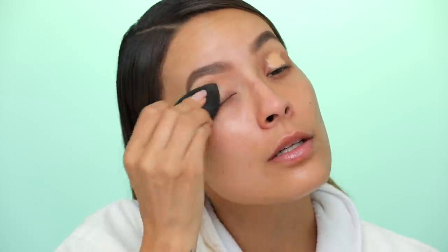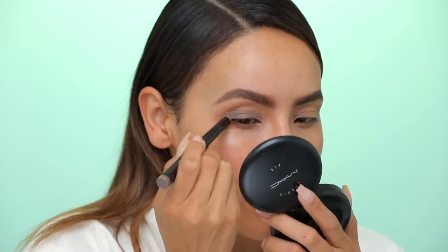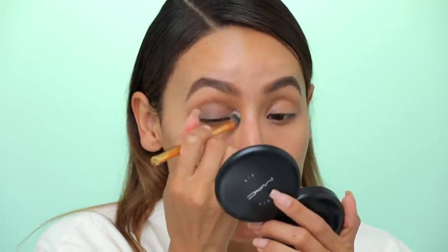Our skin is prepped now, it's time to go into the makeup. I'm going for more cool tones. We're gonna start on the eye makeup. We're gonna start by priming the lids using this ColourPop concealer — I take my beauty blender and do a nice light layer, this is in the shade medium tan. Then I'm gonna go in with a shadow stick — this one is by Laura Mercier called Cobblestone — all over the eye, kind of building the shape that you want. After you apply that, take your blending brush and work that into the crease, then build it up one more time and blend it out.